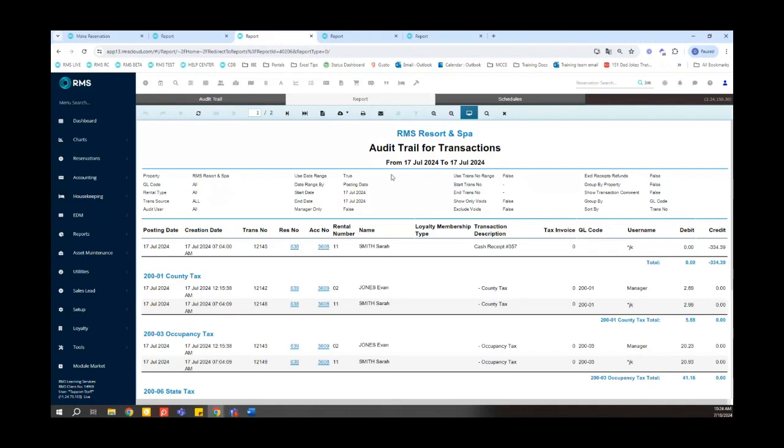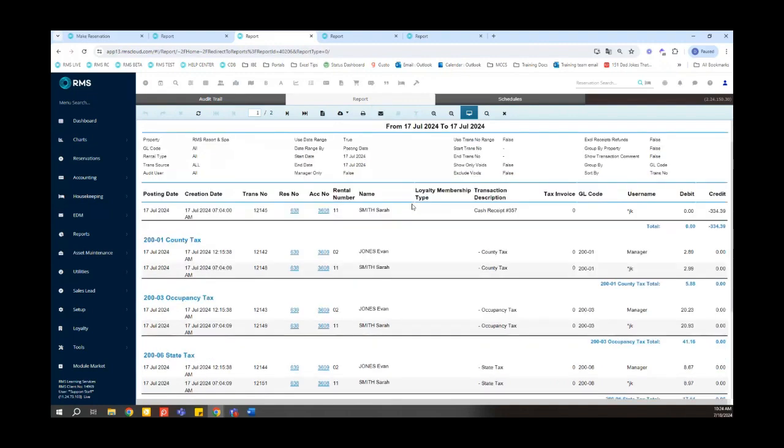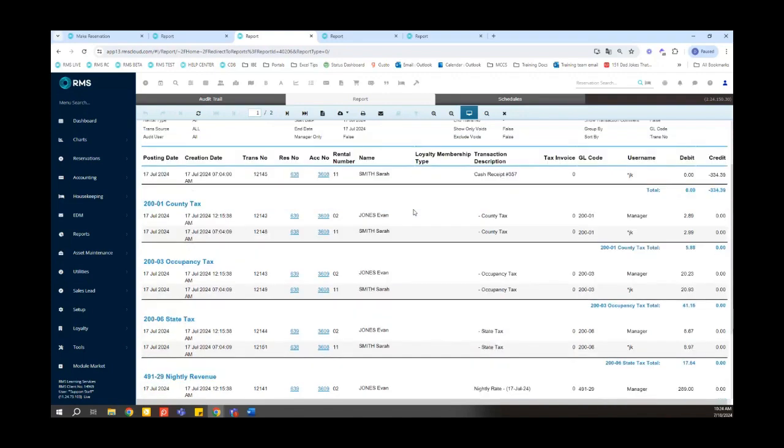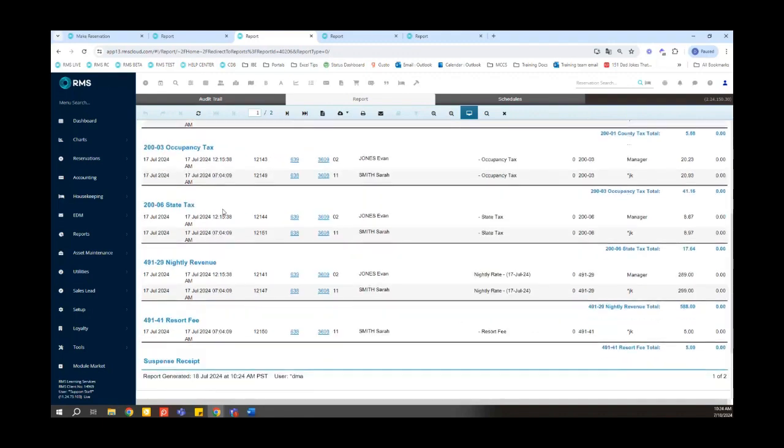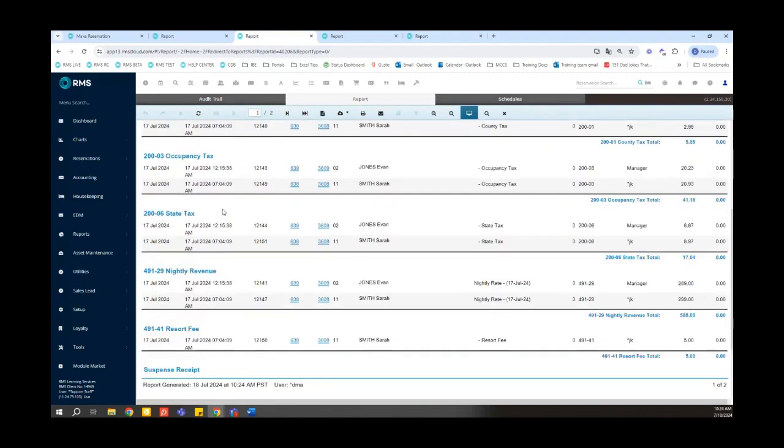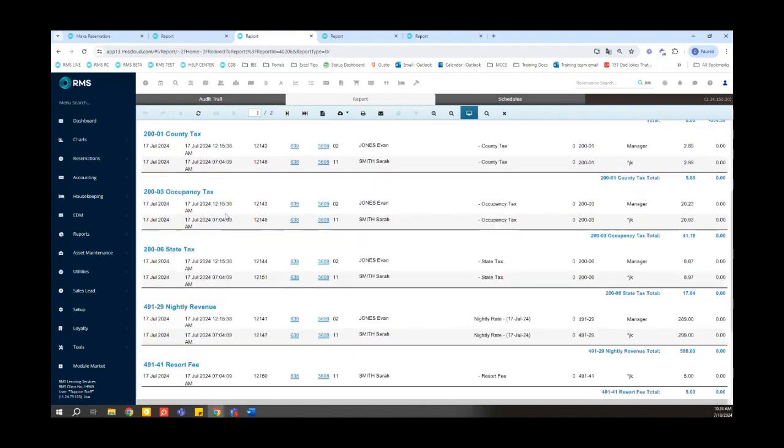All right. Now, if you notice here, not a whole bunch, but we do get to see the payment up at the top of the audit trail report, and then the different GL account codes that were utilized within the day. You'll notice this is made up of a couple different reservations, a couple different accounts for these different county, occupancy, state taxes, etc., as well as the nightly revenue.